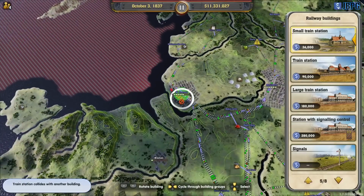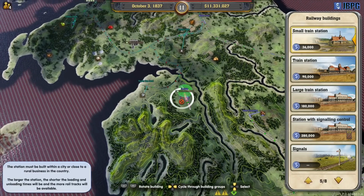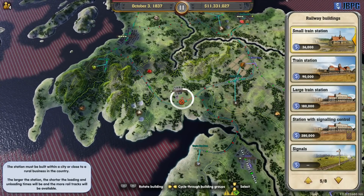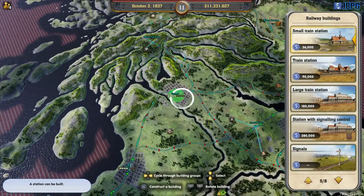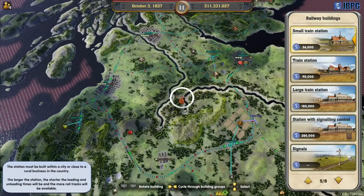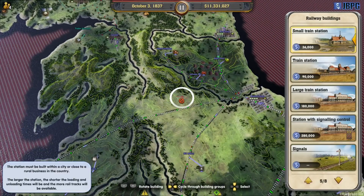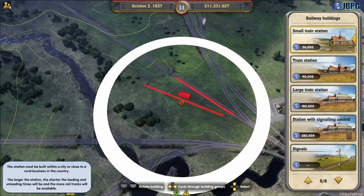And then we'll run passenger lines through from Liverpool up into Carlisle, like that, and then from Carlisle we're going to split. So we're going to look at running a passenger service line. We're going to skip past Dumfries and make our way across here. We might stop at Ayr, but more likely we're going to go straight to Glasgow. And as we approach Glasgow, we'll have a split somewhere probably around about here, so the other line can go off towards Edinburgh, and then we'll run all our freight from Liverpool and Carlisle through to Scotland, which means we may well need to change our connections over here a little bit.